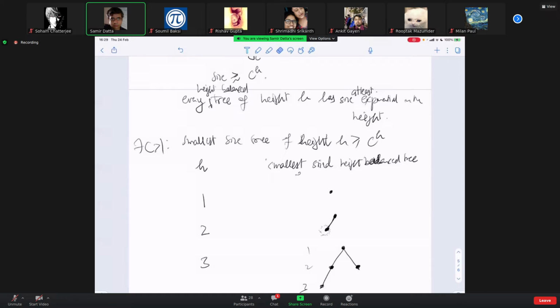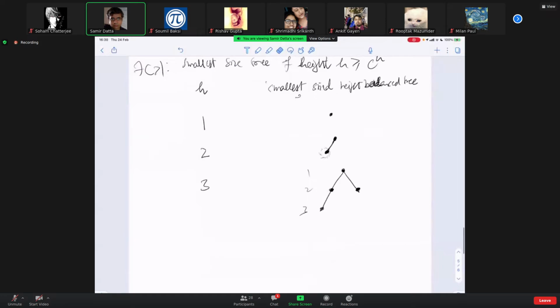So these two differ. No, this is height balanced. This is height balanced, correct? Let's go to 4.